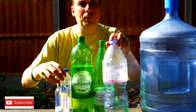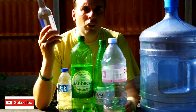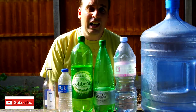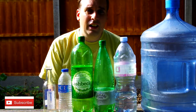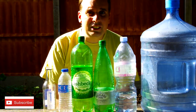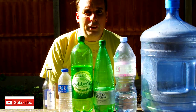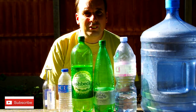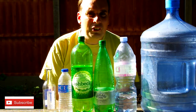What's the difference between these two bottles of water that would make this chloride content be so high and sodium be so high? The only thing that I can think of, unless a scientist out there wants to give me an actual scientific explanation, is that they add it. Chloride is very bad for the body. As you know, if you swallow a load of water at the swimming pool, what happens to you? You become dizzy, you become disorientated, you become a little bit docile, and that's what chloride does to you. It doesn't help you in the slightest.